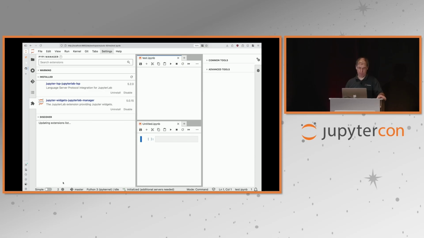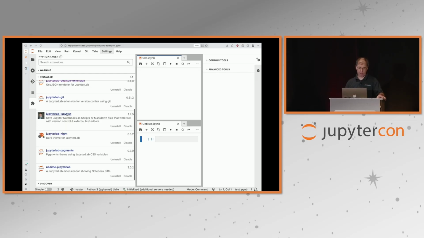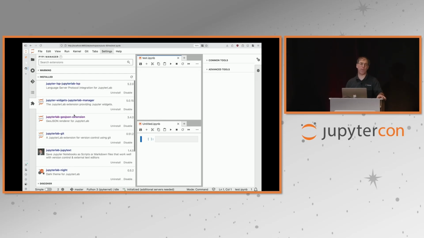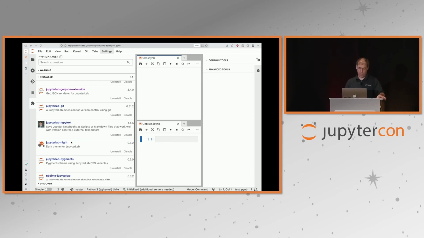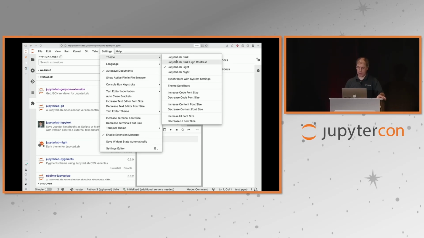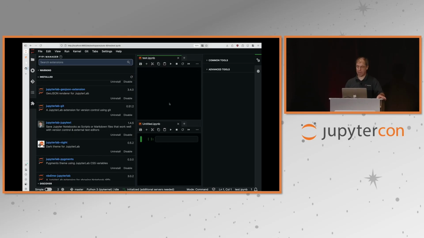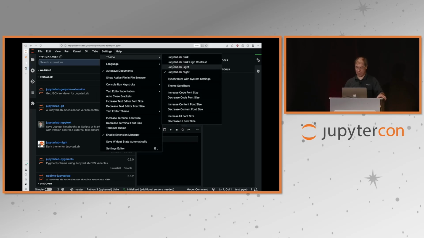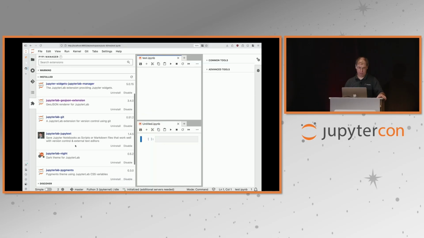So you accept the disclaimer, and then you have access to, looking down here, 29 pages worth of extensions. We'll see a little bit later that there are 600 to 800, hundreds of extensions that you can install in JupyterLab. I've installed a few of these extensions today, just to show a few popular extensions and the kinds of things that you can do with them. So for example, you can install a theme extension. Here's a theme extension that's pretty popular. It just makes a nighttime mode. I'll go back to the standard mode.